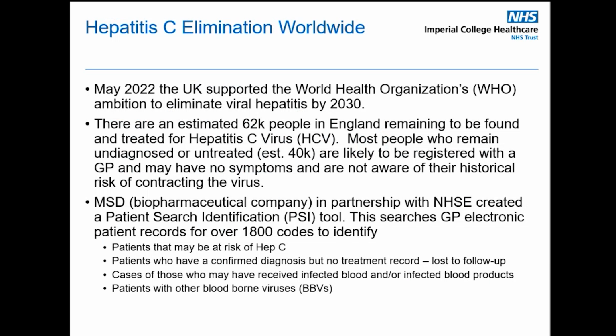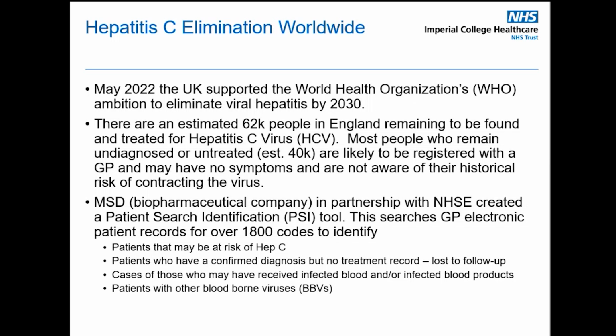As we know, there's the worldwide hepatitis C elimination commitment. The World Health Organization wants to eliminate hepatitis C by 2030. In England, we know that there are about 62,000 patients still remaining to be found and treated for hepatitis C. Most people who remain undiagnosed or untreated, about 40,000, are likely to be registered with a general practice or a GP in primary care. So that's where the idea of the search originated.